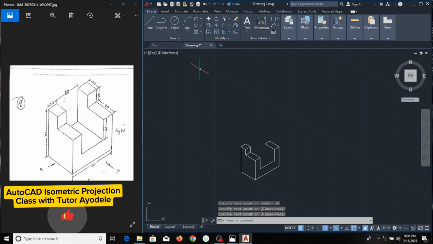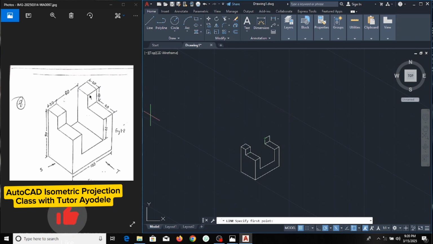Alright. So you can see we are moving forward. Okay, from this point we just go up 20, come this way also 20, close it there. Okay, can you see that?